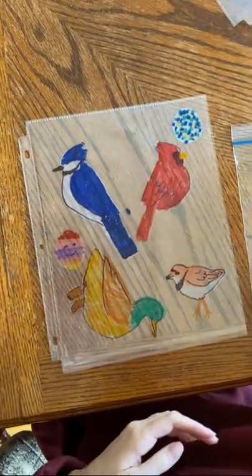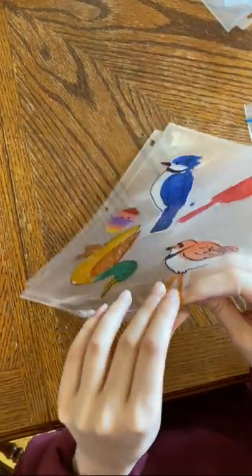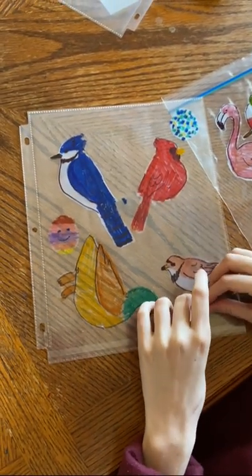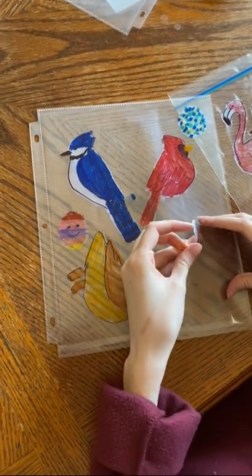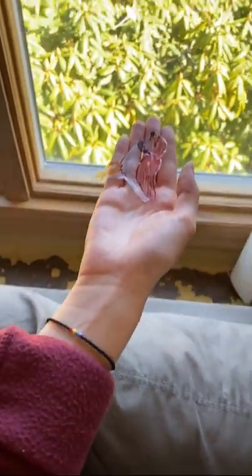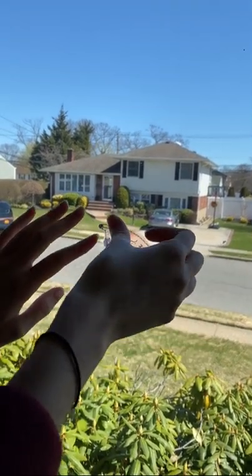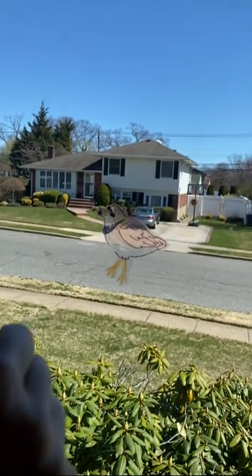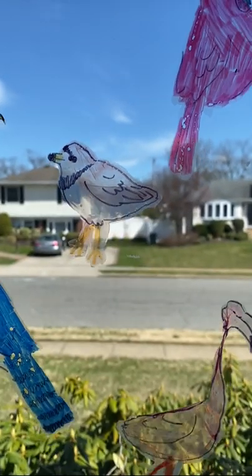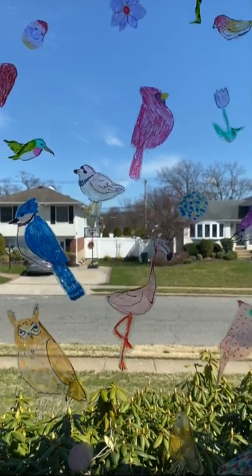Once you've colored to your heart's content, it's time to apply. Gently peel off your decals and make sure you're ready to put them right into your hand — you don't want to let them curl up too much, because they're made of glue and are a little sticky, so they might stick to themselves. Then head right over to your window. When you put the decal on, make sure you're putting the non-colored side against the glass. Press it on gently but firmly and smooth it out. The best advice I can give is the more the merrier — the more decals you have on your window, the less likely birds will think it's a place they can fly through, and the more collisions you'll prevent.